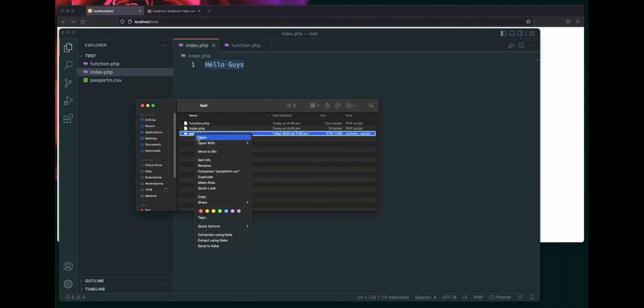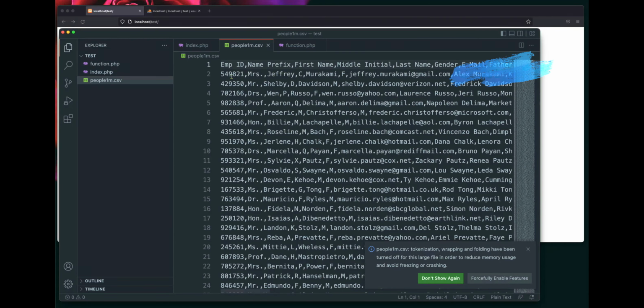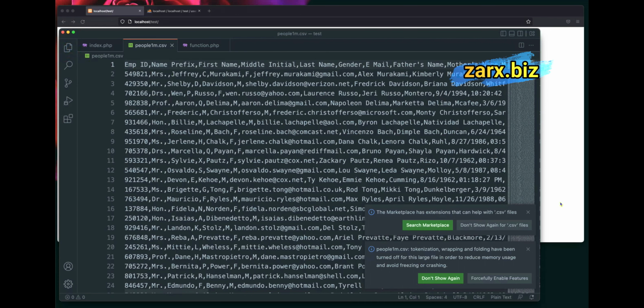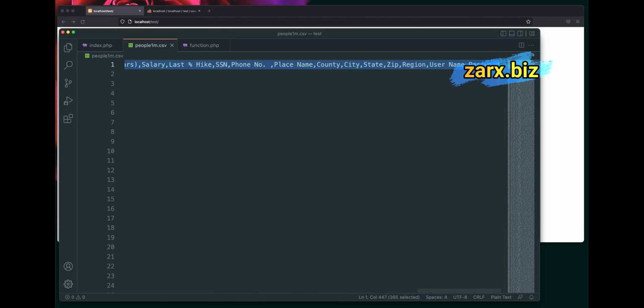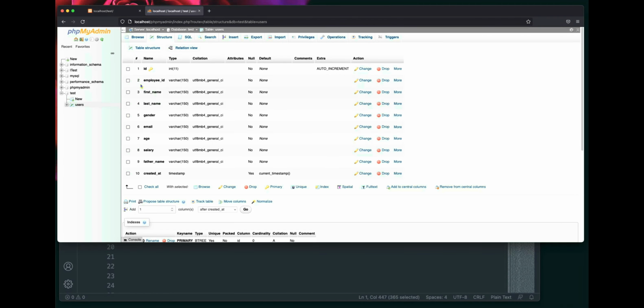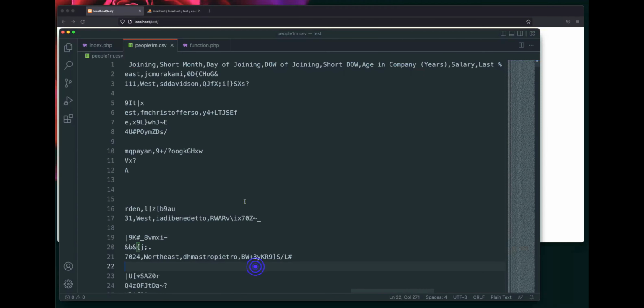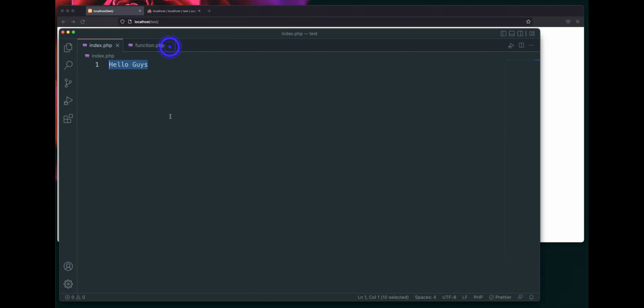If I open this file, you will notice we have this data. The first row is the header. Here we have name, prefix, first name, middle name, last name, gender, email, father's name, mother's name. If we go further, we will see more data coming: zip, state, country, place, phone number, so many, so salary. If you remember, we added a few fields here. We are only going to pick this data from this file, not all the data, because it would be a very long video if we dealt with every single column. So this is the file we will be working with. It's 1 million records. I'm going to close it for now.